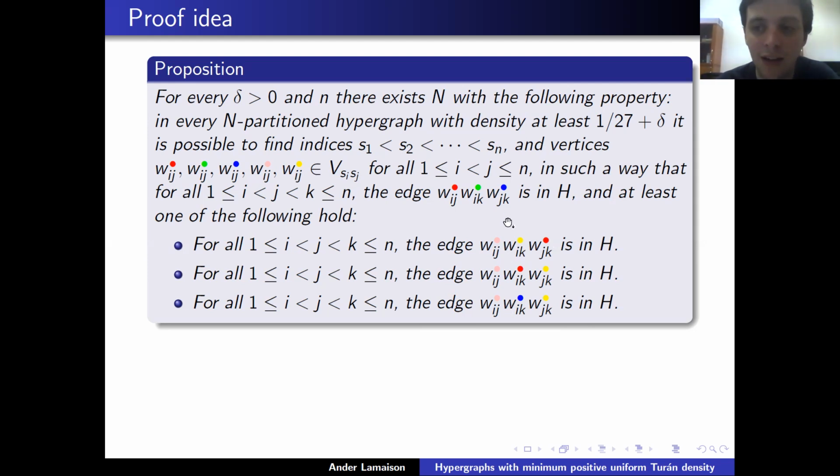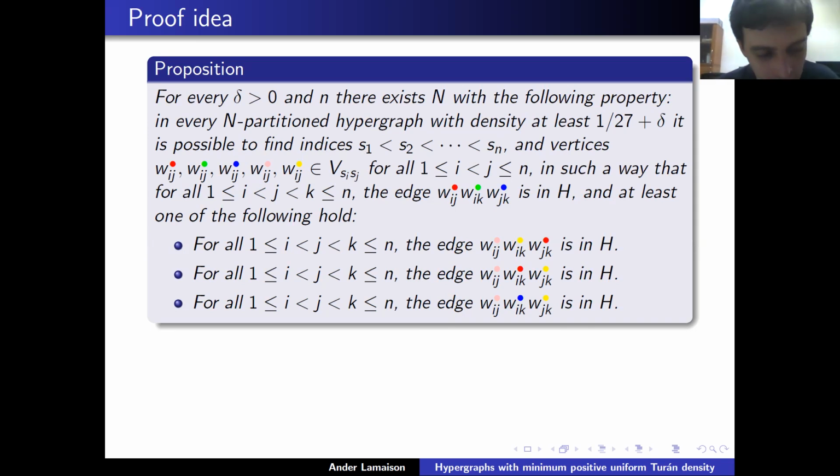When we are proving this, and now it stops being equivalent because now we have forced the order of the vertices. So we cannot just say, oh, take the reverse of all the vertices. But other than that, the property is still the same, that we are required to find a subset of the indices, and we are required to find these 5 colored vertices only on the vertex sets that have 2 of the indices that we selected.